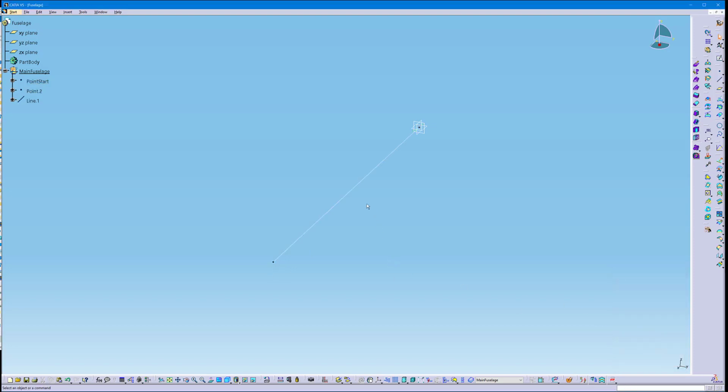Press OK. If I press with the middle button here, then my rotation point, and just press and release, and my rotation point will become in the middle here. And now if I press middle button and the right button on the mouse, then I can rotate my model. If I release the right button, I can zoom in and zoom out.